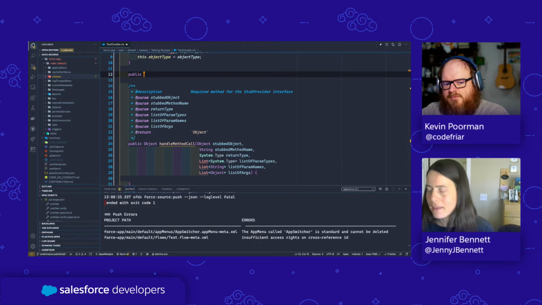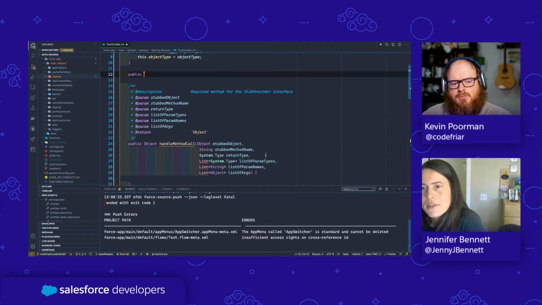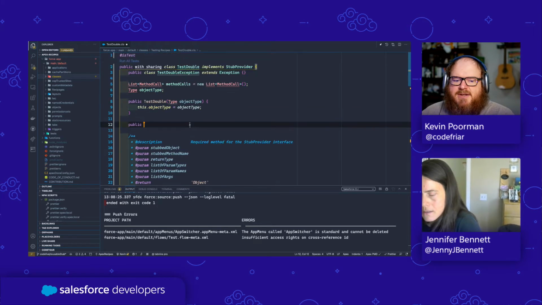I'm thinking about adding the methods to be tracked. So I need to... why am I having one of those brain fart moments, right? Where I just can't think of what it is that I'm trying to do here. So we want to be able to add to this list the method calls.